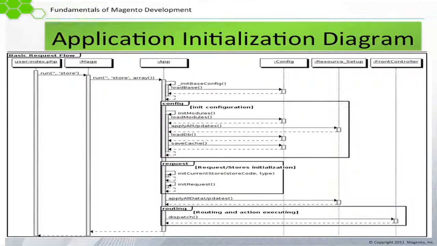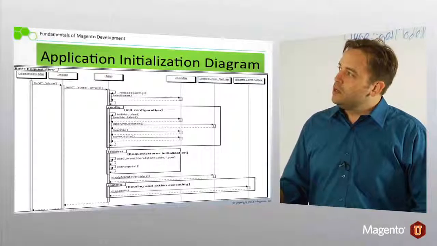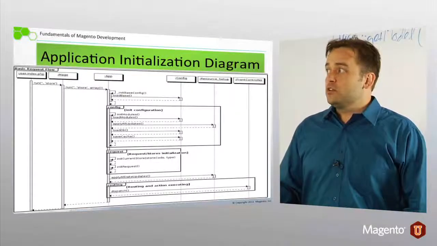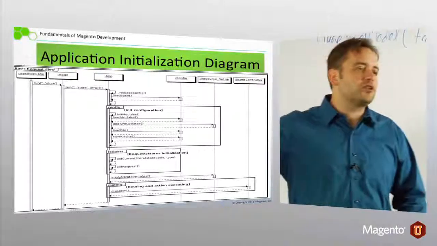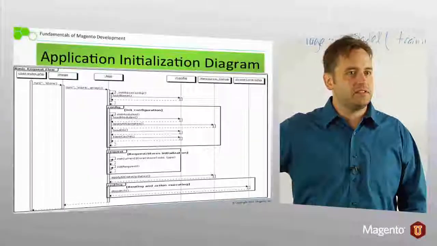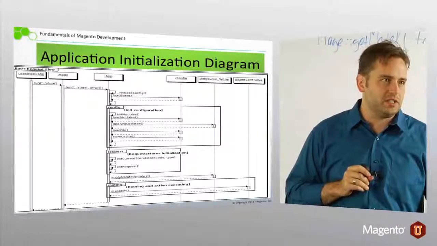We start here, index.php. You recall yesterday we opened up this file and we looked, and in there was Mage::run. And we can pass in a store code and specify a certain store to run. So that's the Mage class. Mage::run calls app run, and that's Mage_Core_Model_App. That's the Magento application. That's basically the heart.